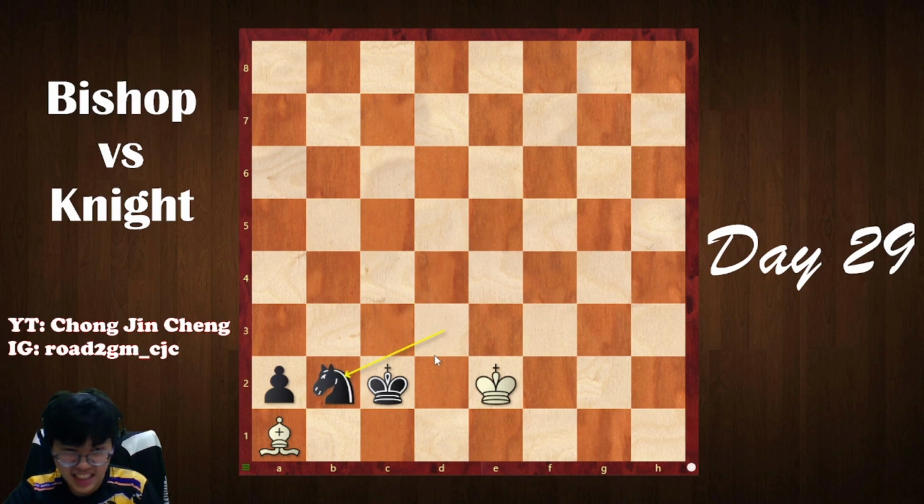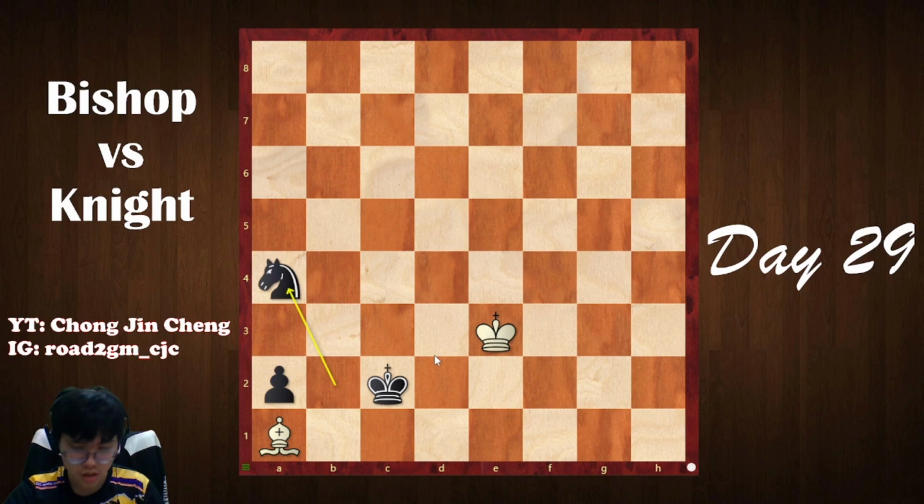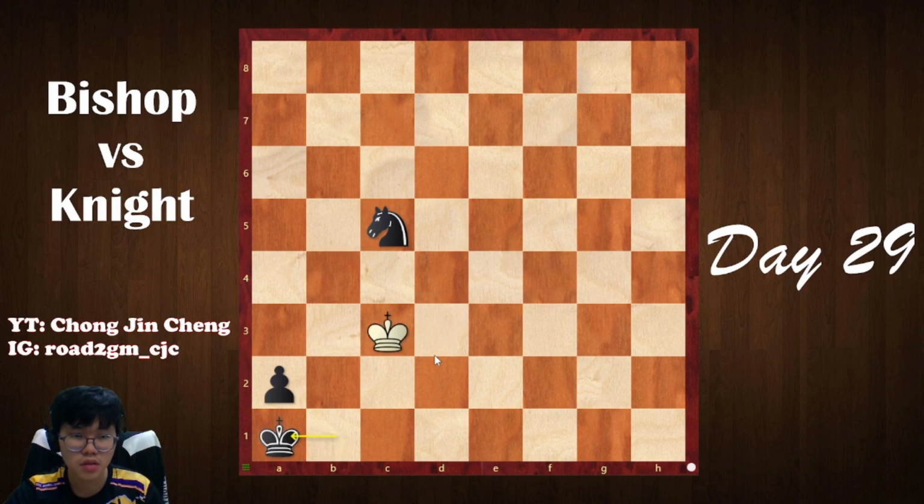Knight b2. King e1. Right? After king e3, we must answer this with knight a4. King e2. And king c1. And we'll see this position later. So let's say you play king d4 here. King b1. King d3, and now knight c5 is a very important move. Takes. I'll tell you why later.